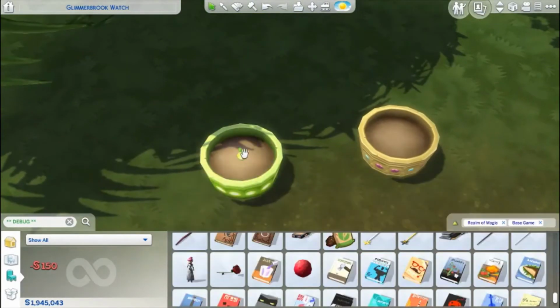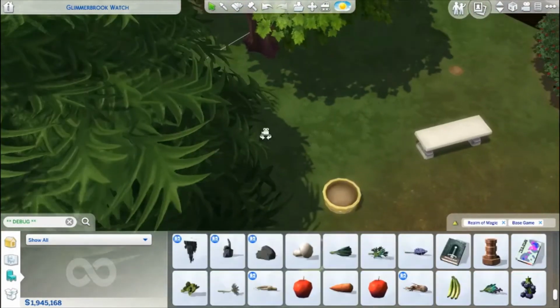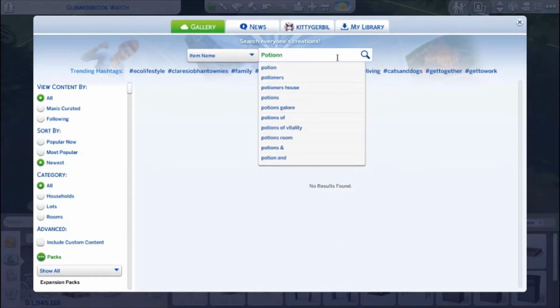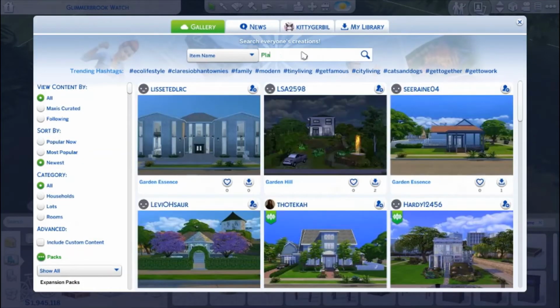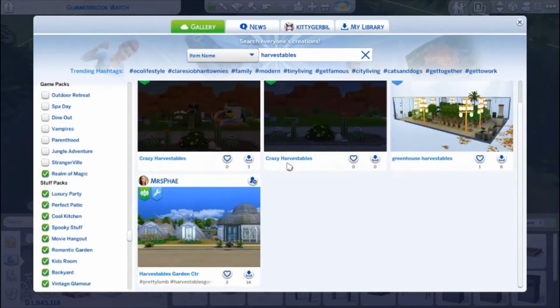There's one part later on where I go into the gallery to try to find the harvestables, the plant stuff, and there are no Realm of Magic ones on the gallery. I look for a while. I even sped it up a little bit, so sorry if it hurts your eyes.